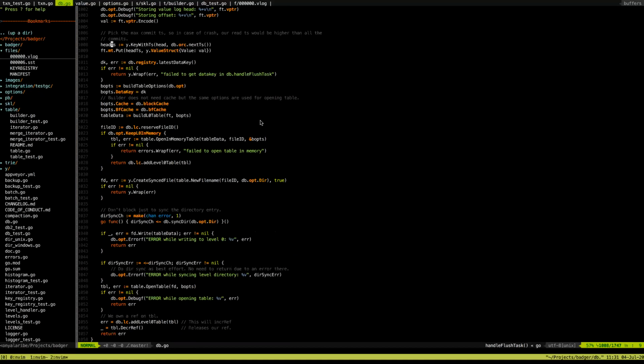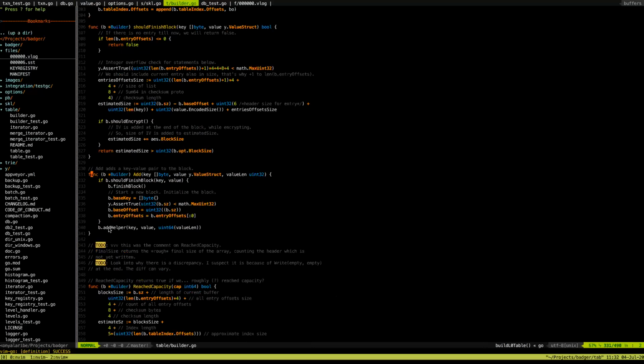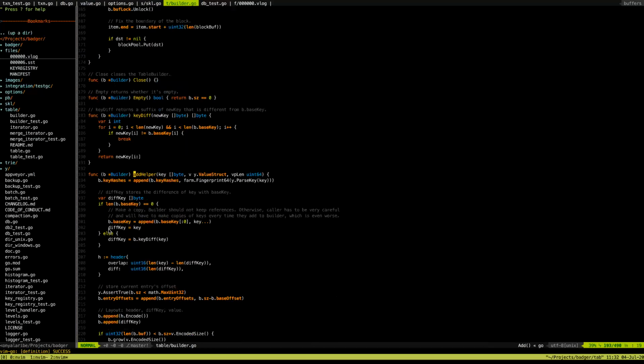They took all the items in the skip list, iterated through everything, and added everything to some sort of table builder, the keys and values. And then the table builder now does its thing by compacting all the values into a binary format.